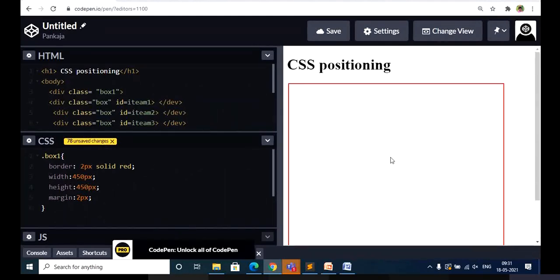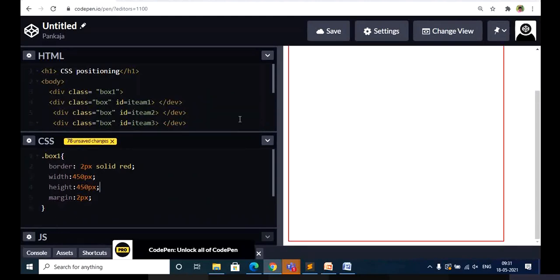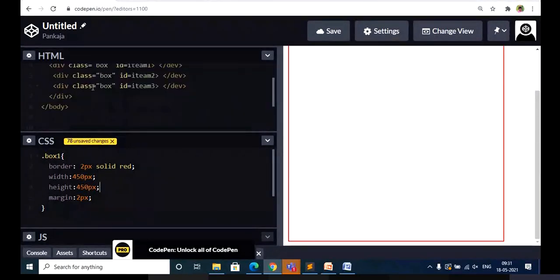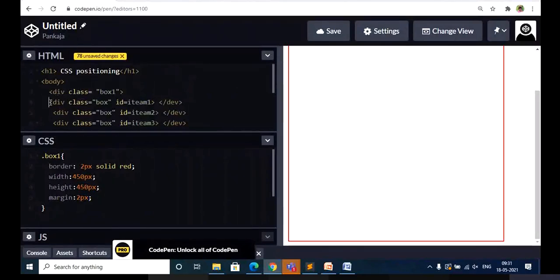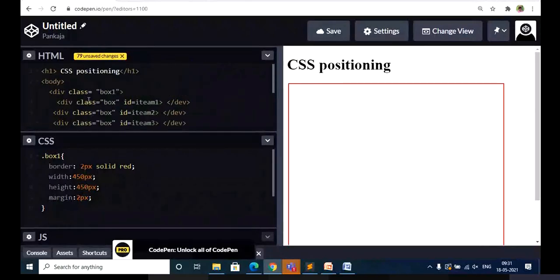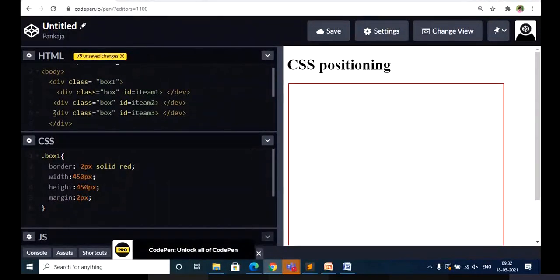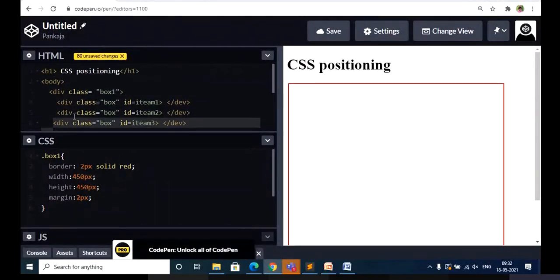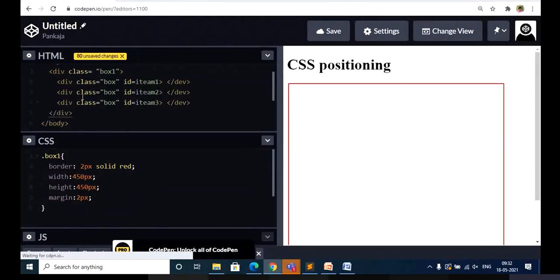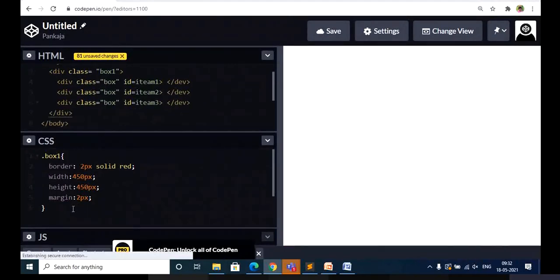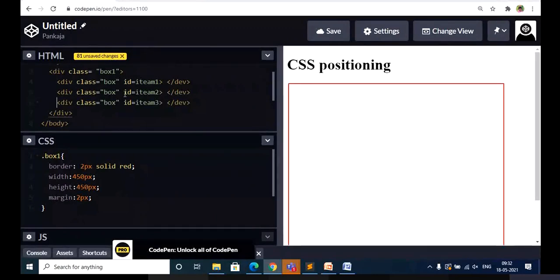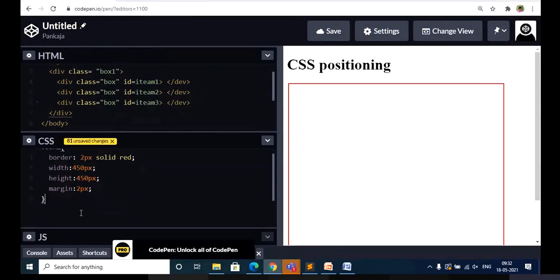Now within this box I am going to create two more elements with the division tag. You can observe this is the main tag, for which I applied the design. Now we'll discuss CSS positioning using these three boxes. For that I need to give a separate style for each of the elements. So let me go with the ID selector. You already know how to use the ID selector.